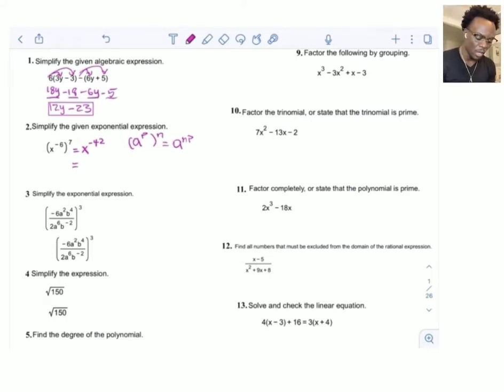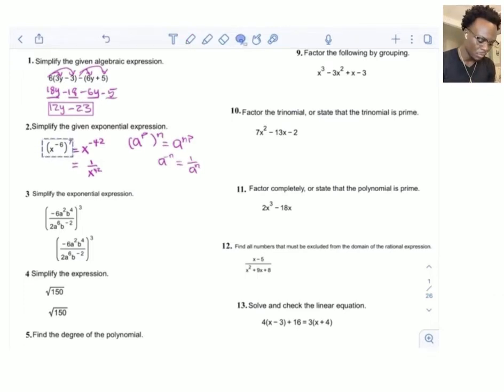So another property you need to know about: if you have a exponent negative n, it's equivalent to 1 over a to the n power. So it's like you remove the negative sign in the exponent and put a 1 as the numerator of the fraction, and then a exponent the positive number. So that's going to give me 1 over x exponent 42. So we can convert the expression from the negative exponent to a positive exponent.